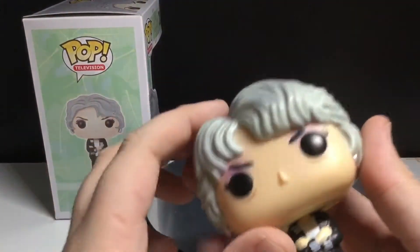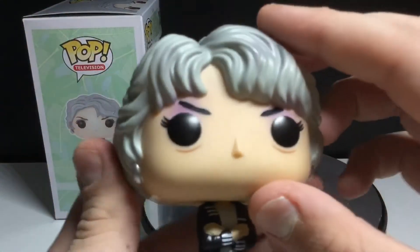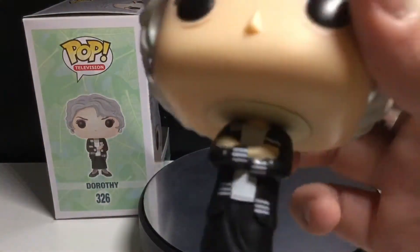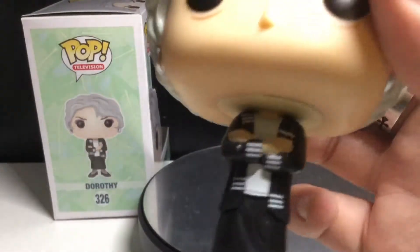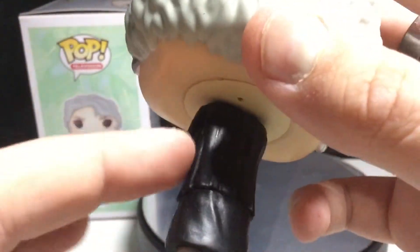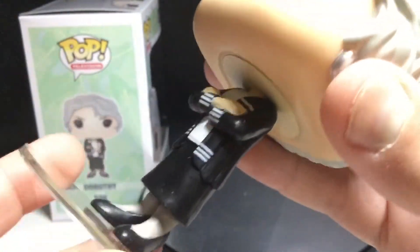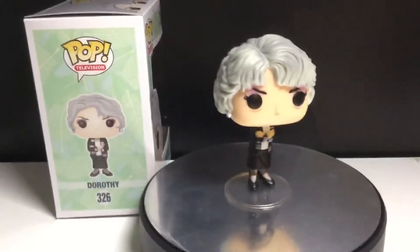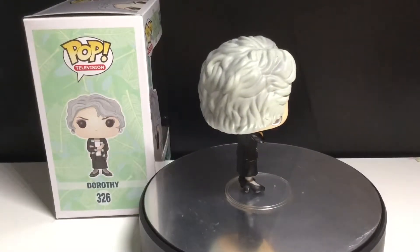What really makes all these Pops — I'm just going to say it now — is the hair. The hair looks awesome. I love all the curls and everything. I really like the sculpt of the hair on Dorothy. You can see the eyes and the makeup. She's crossing her arms there. Kind of looks like she's doing some sort of witchcraft. I like the jacket — you can see the stripes on it. You can see the wrinkles in the skirt there. All of these do need their bases, except for Sophia, and you'll see why once we get to her. Bea Arthur is a very good actress. Unfortunately most of them did pass away, so I'll never get to meet them. Anyway, that is Dorothy.